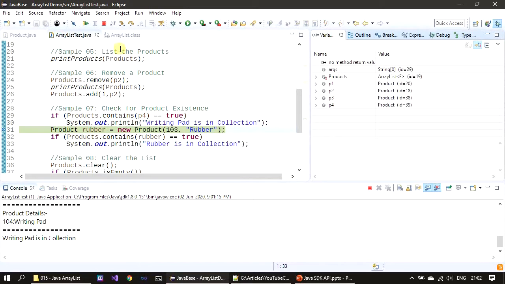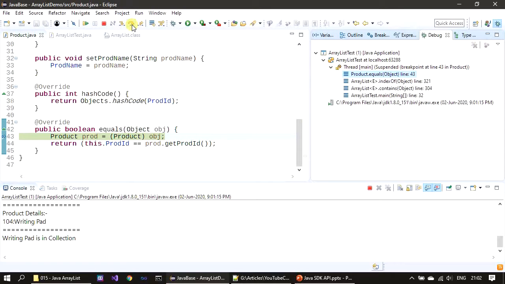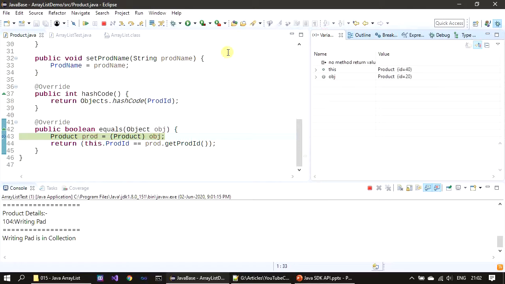We'll go to the variables tab. So a new product is created. Now we are making a call to the contains method, ArrayList.contains. It is going to make use of our equals method to tell the result. If you see here, this object is our collection, and the incoming object is the pen, 101 pen.